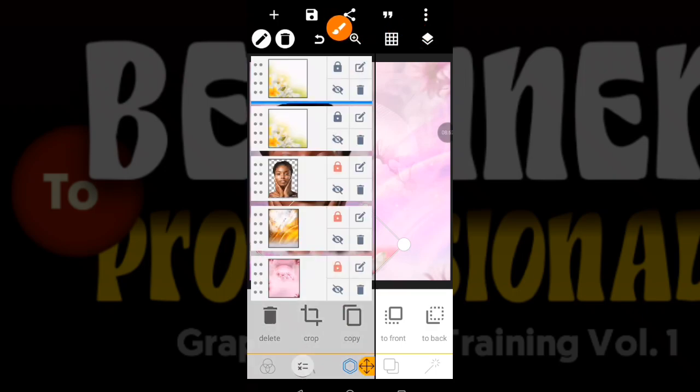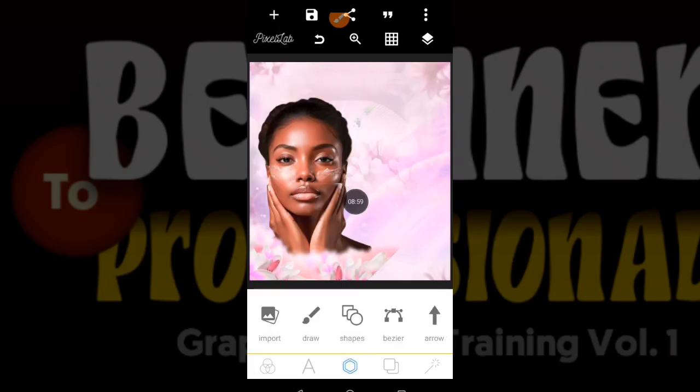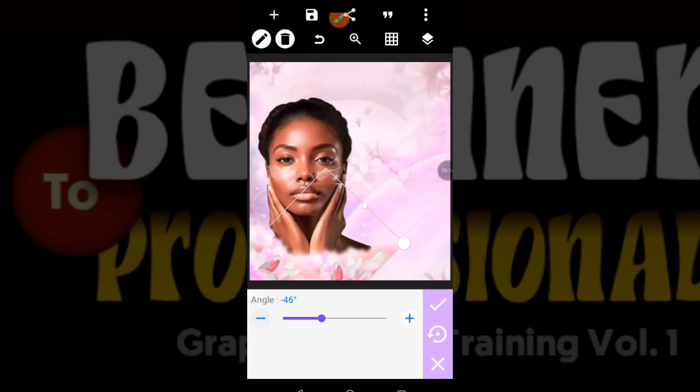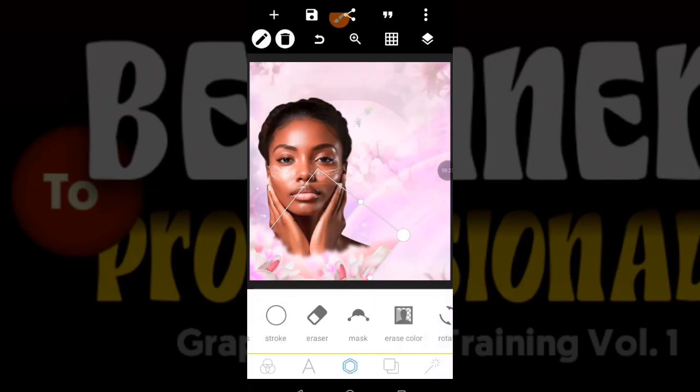Then try put it behind this one. Put the second one behind the first one. Yes, because we don't want any glitch here. So we see that it's perfect now, it's blended together. That is very fine. Okay, you can try rebalancing. Let's go to rotate, so that you cover those parts we want it to cover. Okay, let's go to rotate somewhere around 52. Yes, good, I think we have it now.